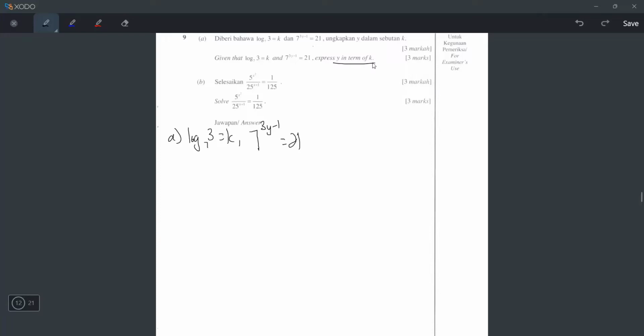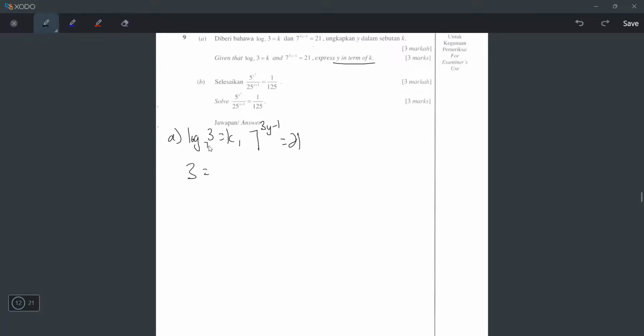Okay, this is quite difficult, right? But actually it's not difficult because, okay, the first info has log, but the second info has no log. So what you do, you either change both so that neither has log, or both have log. Then only can you find a way to combine these two equations, to do simultaneous equations, by substitution or elimination. I don't think elimination can work, but you do simultaneous, which means you try to combine these two equations. But now it's very hard to combine because this one has log, but this one doesn't have log. So I try to make both have no log first.